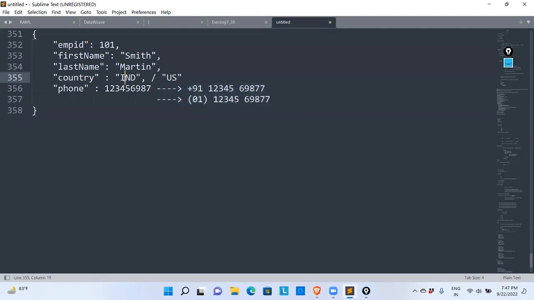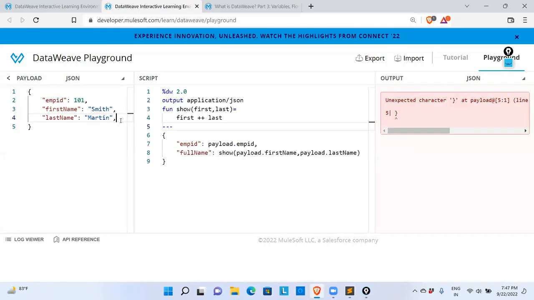So I want to write a function to format your phone number. If the country is India, then we call one format; if the country is the US, then I want to give a format something like that. You can get my requirement, right? Then we can copy this entire data. I think this is enough. Let's check how we can write this. Okay, I'm removing this one.